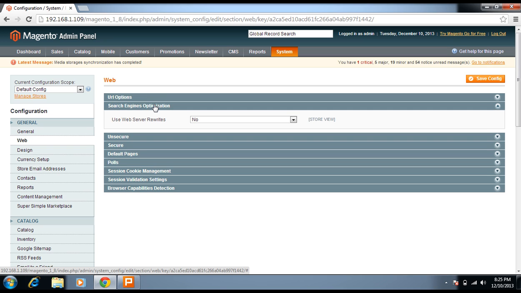This is the important one, search engine optimization. Right now I have set it as no. Use web server rewrites, I have set as no. If I set it as yes, then this index.php will be removed from my URL.